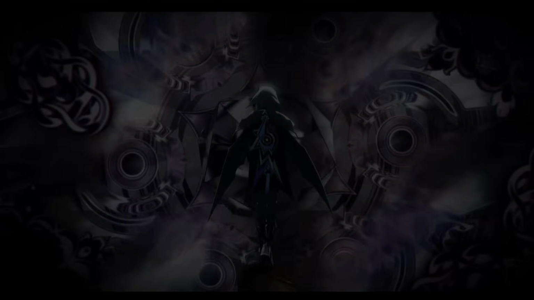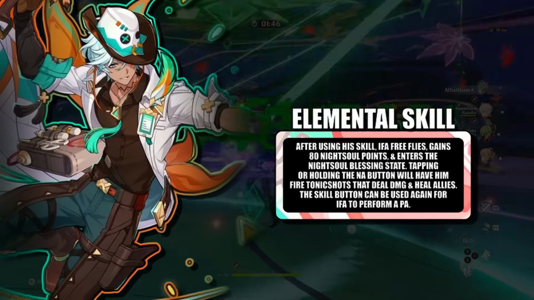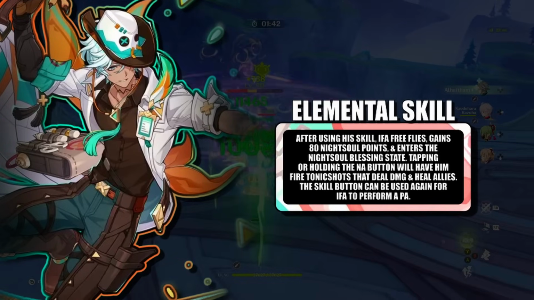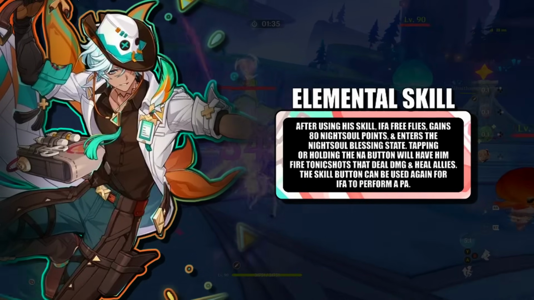But with that done, let's jump right into IFA's overview. IFA is a support driver that focuses on buffing the damage of taser teams while on field. His skill has him ascend into the air, enter the Night Soul Blessing state, and gain 80 Night Soul points. While in this state, pressing or holding the normal attack button will cause him to fire a tonic shot, dealing animal damage and healing the entire team based on his elemental mastery.